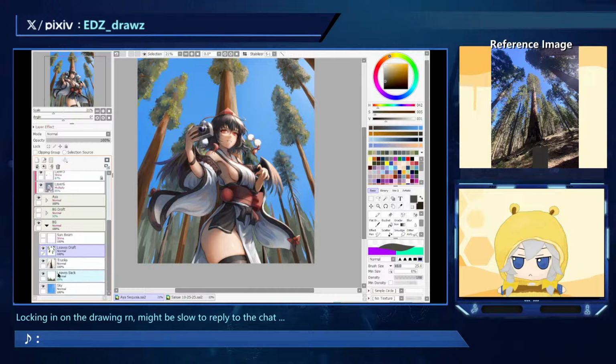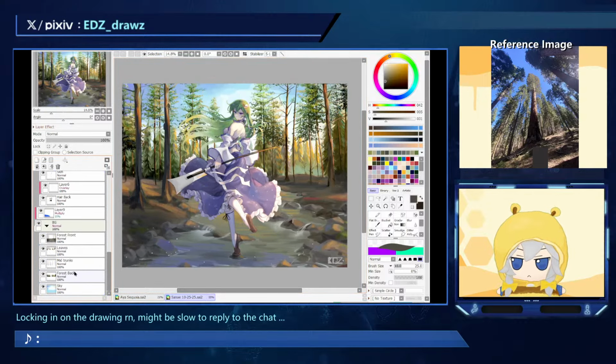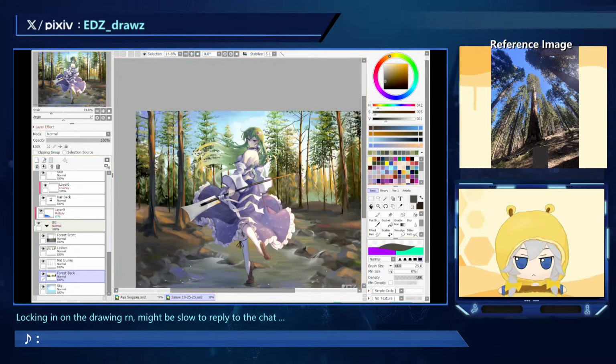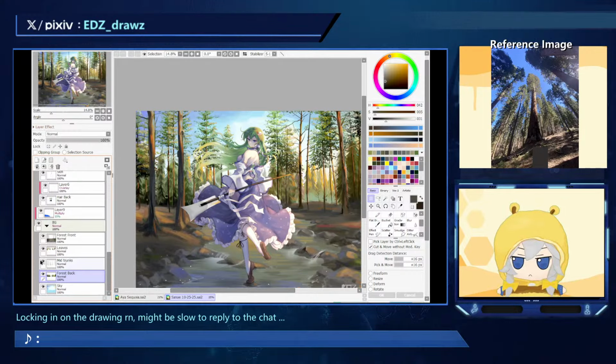Okay, so about the trees in the back. I'm thinking, alright, I'm gonna cheat a bit. It says forest back. Maybe I can import some of the trees from over here as well. Guys, we are cheating.